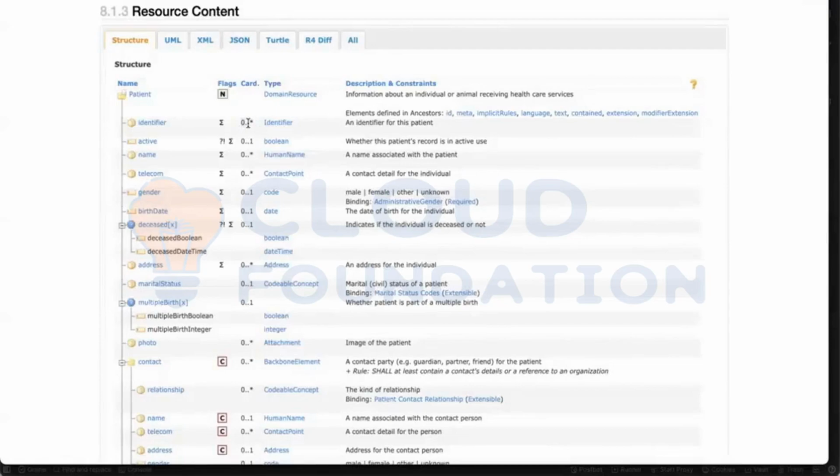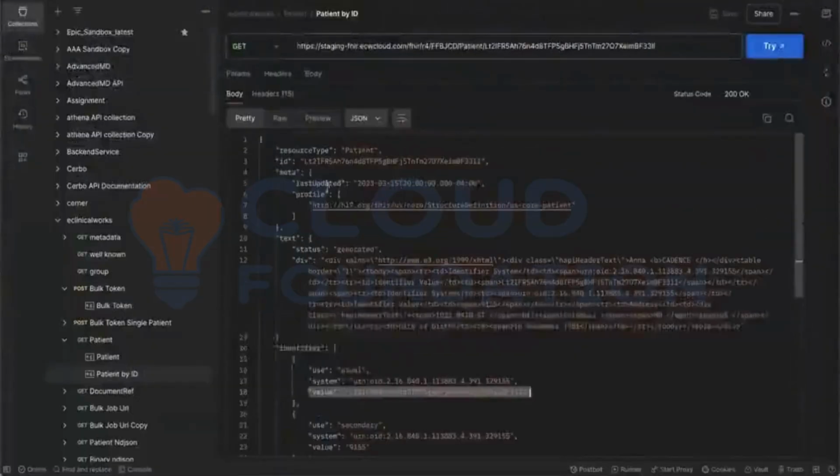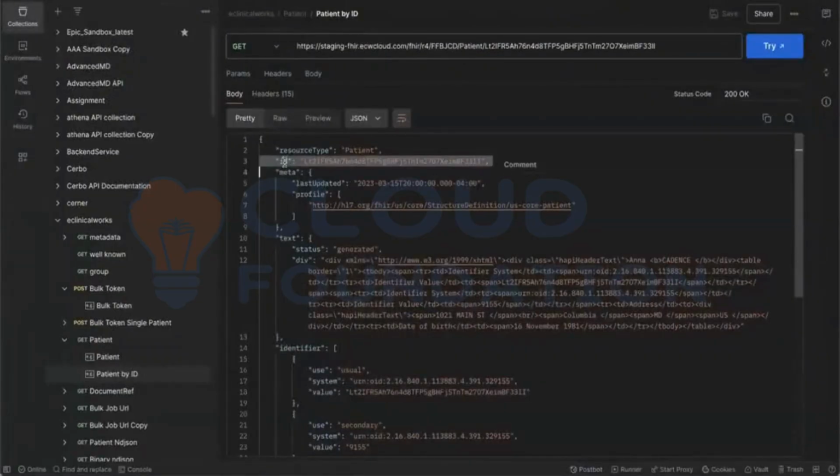Now you might be wondering, if that is not a mandatory one, how are we going to store the ID? As I said to you earlier, if you see in the response, we have an ID field. That is not in the structure, but it is always mandatory and it will always be included in the response. But how can we fetch the data without the patient identification?